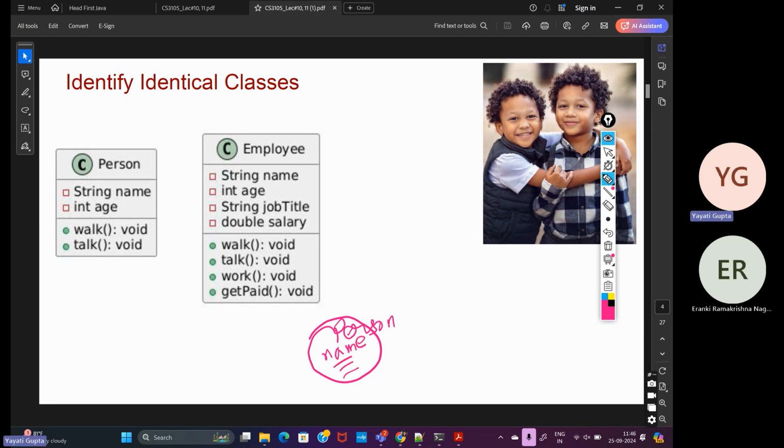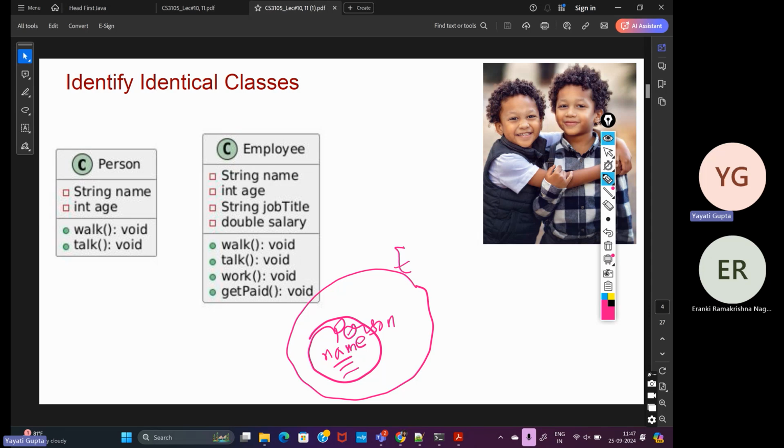And if you look at the class employee, it has all those 4 attributes. In addition, it has something more. Right? So you can say that employee is sort of surrounding the class person in that sense. So you see 4 attributes which are common. Now there are two ways of coding it. One way is to go ahead, write a class person with 4 members, and write a different class employee with 8 members.